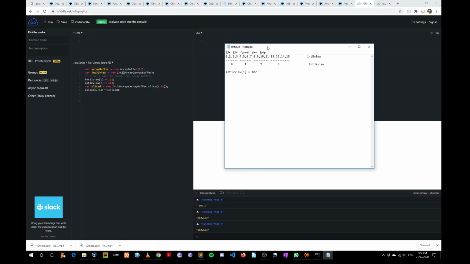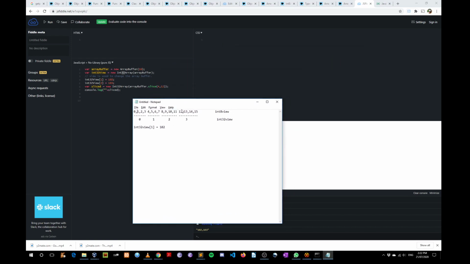If it was initialized to be 8 bits, then the index would go from 0 to 15, right? But in this case, it's 32 bits, so it goes from 0 to 3, the indices.